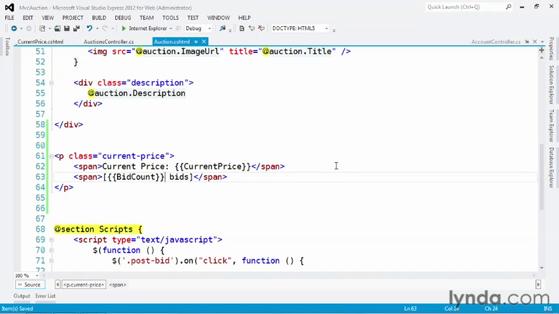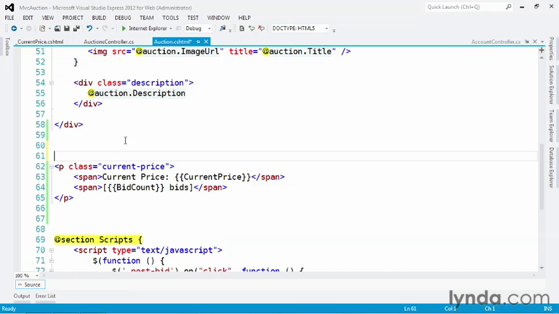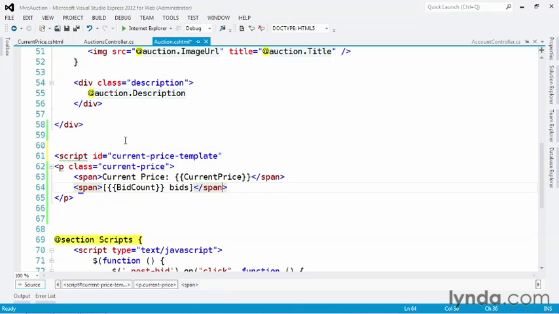At this point, we've modified the HTML markup so that it is easy to search for and replace data within it. But if we leave it like this, it's still just normal HTML in our view that will get rendered to the user with the rest of the page, which is not what we want. To avoid that, we're going to employ a little browser trick. Wrap this chunk of HTML in a script tag. Yes, I said a script tag, and give it an ID so we can retrieve it later.